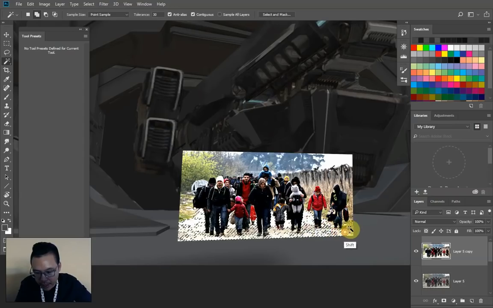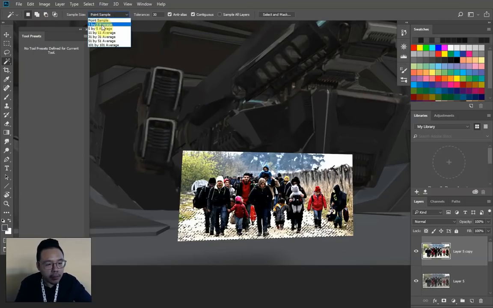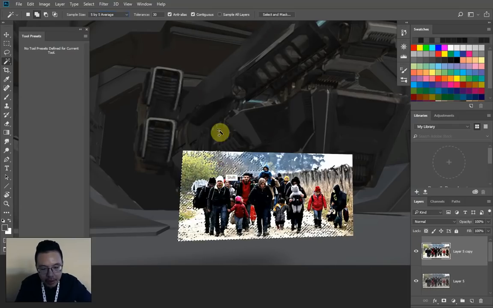So I upped the contrast of the photo just so that it's easier for Photoshop to detect the value changes. So you can play around with both the tolerance and the sample size to allow for a speedier selection.